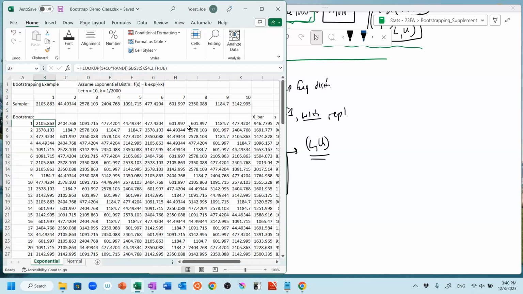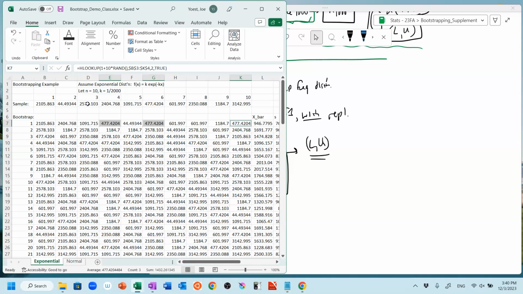And then what I do is I take a bootstrap resample. So here's resample 1. The Excel code's a little bit complicated to understand, but essentially it's just drawing a sample of size 10 from this original sample up here with replacement. So for instance, you see 477 got chosen 3 times, and let's see, who didn't get chosen at all?